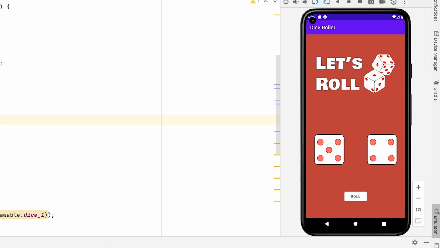So hopefully you were able to solve this challenge on your own. But I won't be too surprised if you weren't able to solve this challenge on your own. If you're absolutely new to Android programming, it could be a little challenging, but the more different apps you create, the easier things get.